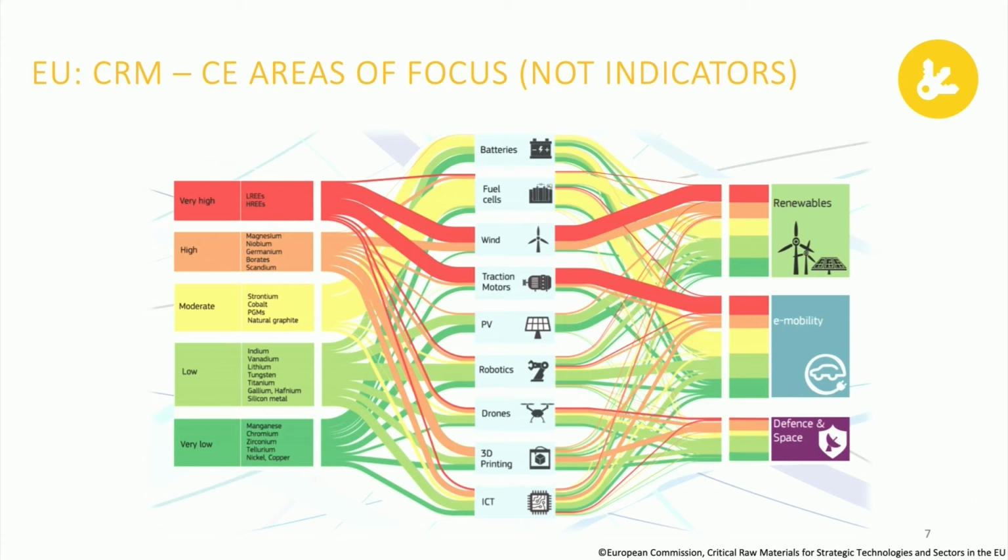You see here the European Union has on the left-hand side defined the critical materials list, with red being the highest criticality and dark green the lowest. On the right-hand side, the EU identifies 3 application areas: renewable energy, e-mobility, and space and defense. Between the critical materials and application areas, there is a list of technologies. This image could be useful when considering critical material indicators.